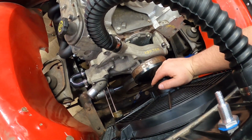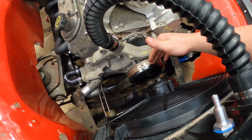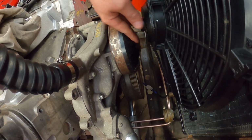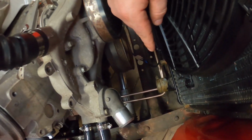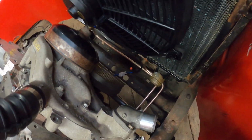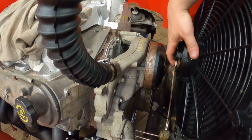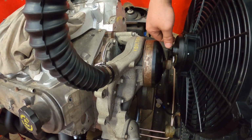This fan is just a 16-inch fan from Summit Racing, reversible. I wanted to run a stock mechanical fan on this, but unfortunately there just wasn't enough space between the snout and the radiator, and then where the engine is positioned in relation to the radiator, the fan would have actually ended up hitting the trans cooler lines down here and this lower radiator outlet. So I had to go with the electric fan. Not a huge deal. Clearance is a little tight, but I do have just enough where if the engine torques over, it won't be hitting the fan here.